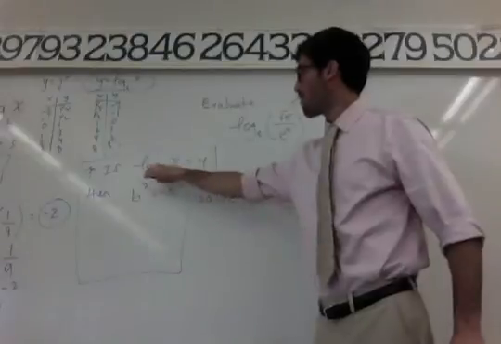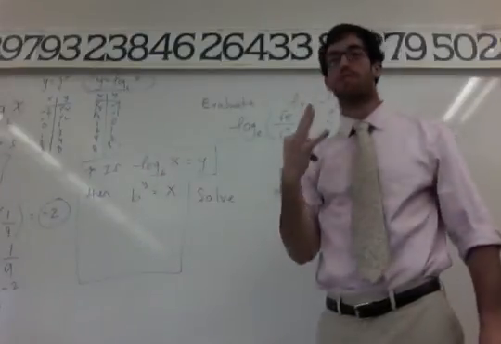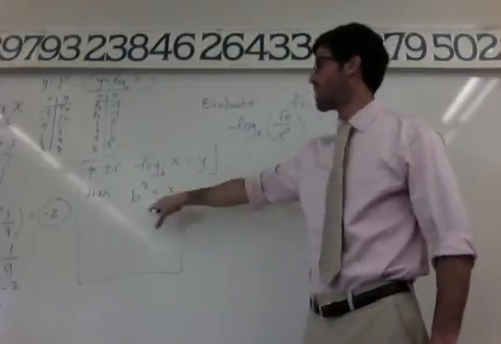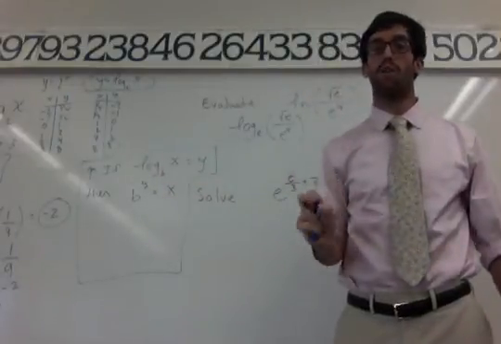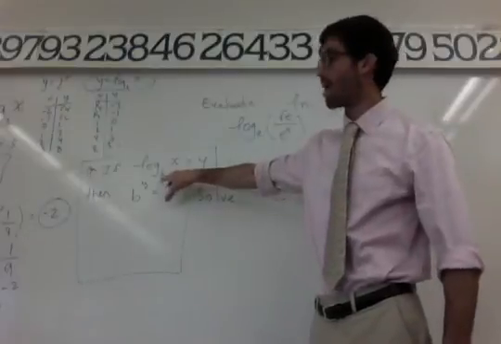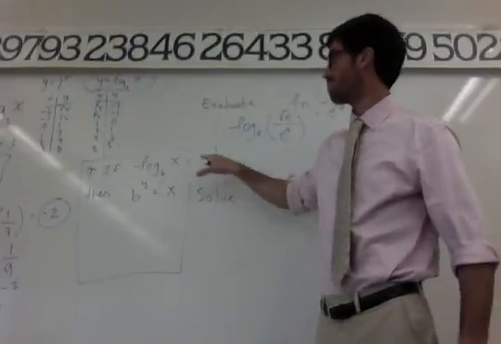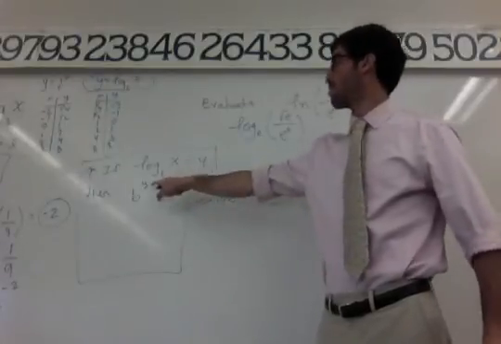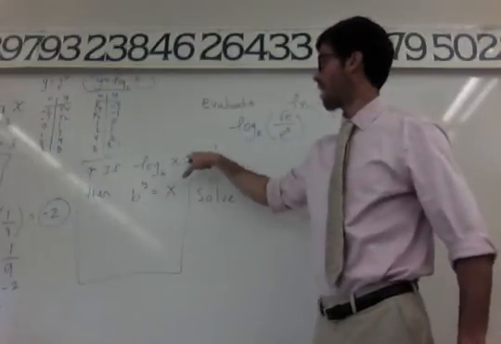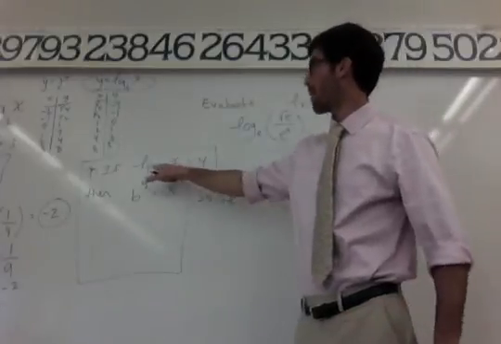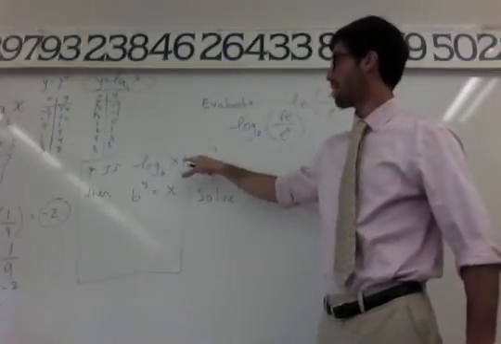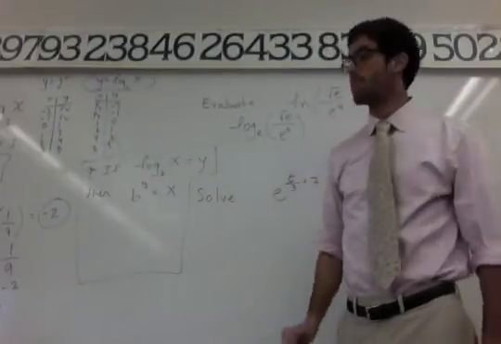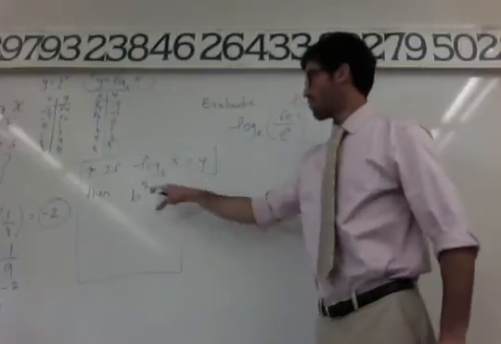But from this form, if log base b of x equals y, there are 3 letters here, right? The b, the x, and the y. When you're going from log to exponential form, you have to be careful which one you put where. It's the little guy, the b, that's the base in your exponential equation. The y is the exponent. Remember, what the logarithm equals is the exponent. So b to the y equals x. Just like log base 2 of 8 equals 3, because 2 to the 3rd equals 8. So you got to make sure you write this in the right order.